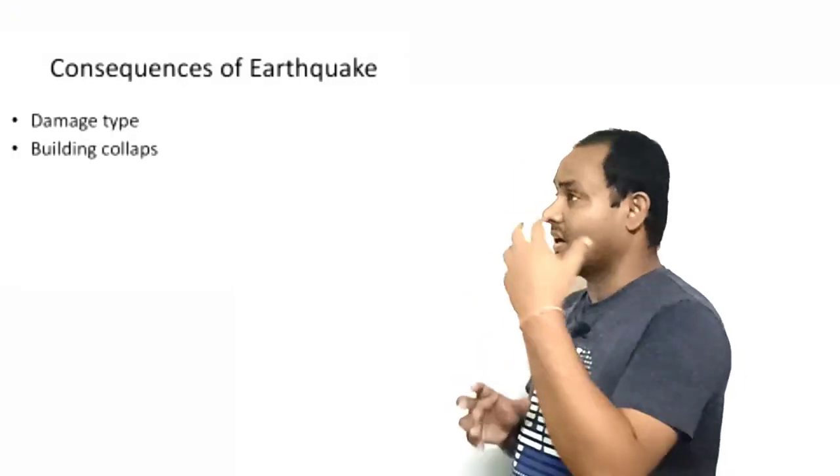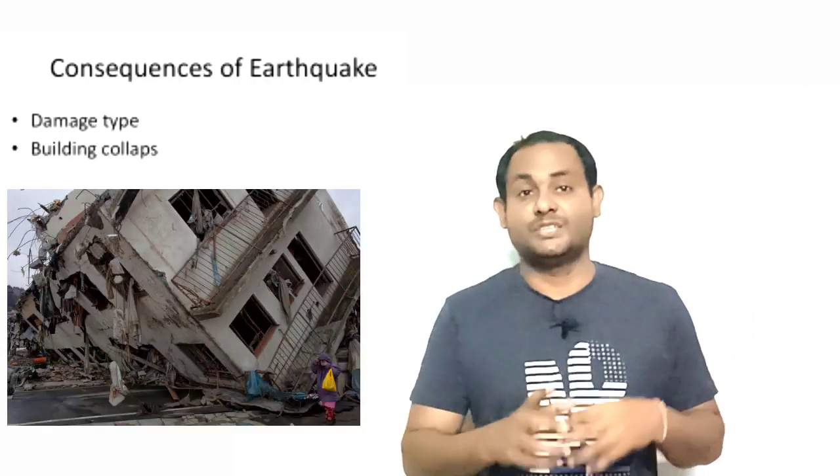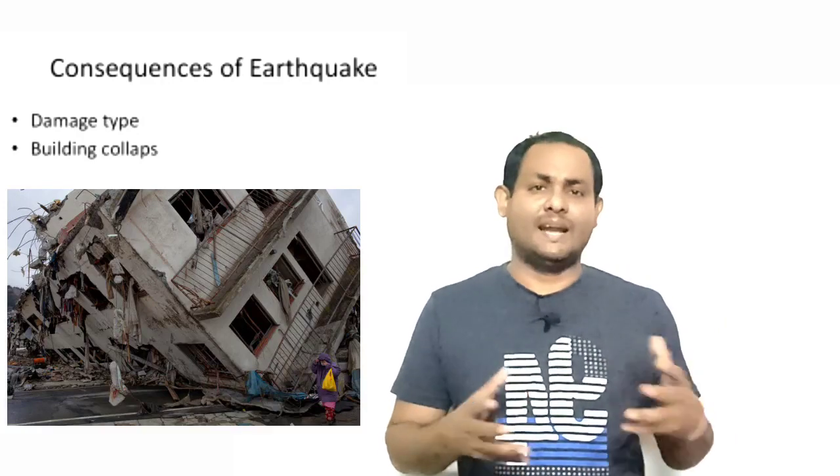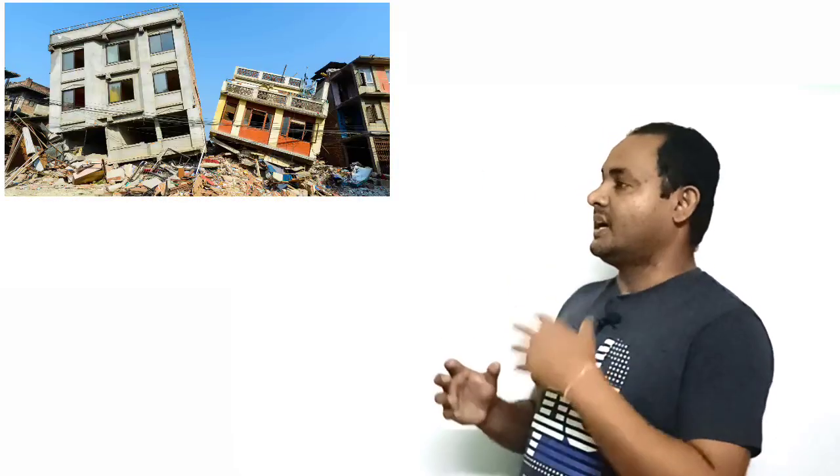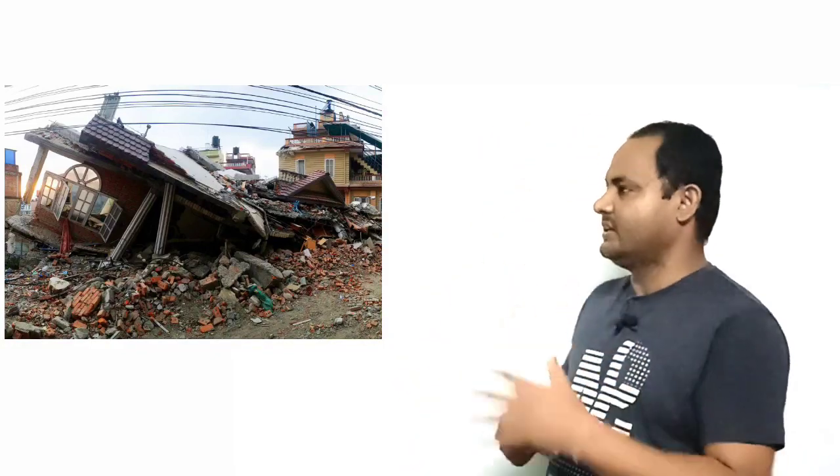Consequences of earthquakes - types of damage: building collapse, buildings knocked off their foundations, landslides, and fires are different problems. People can be trapped in collapsed buildings or under debris that collapses into the street. The worst thing to do in an earthquake is to rush out into the street during the quake. The danger of being hit by falling glass and debris is many times greater in front of buildings than inside. In the 1989 Loma Prieta quake, the streets of San Francisco's financial district were covered by broken glass and people were wounded.